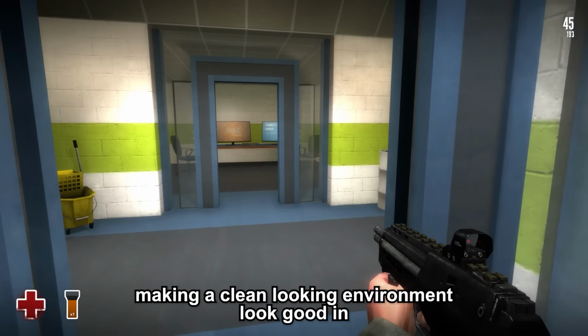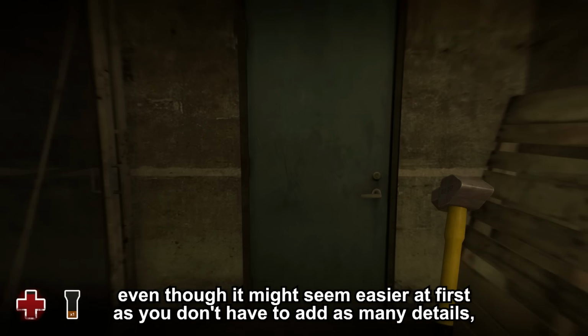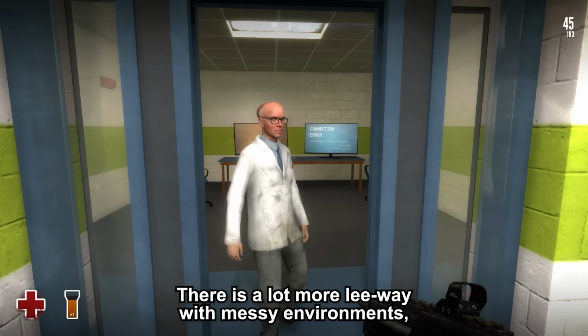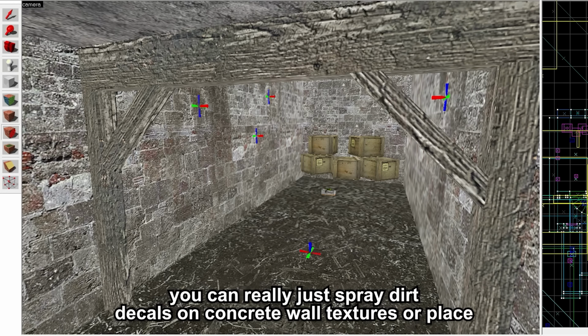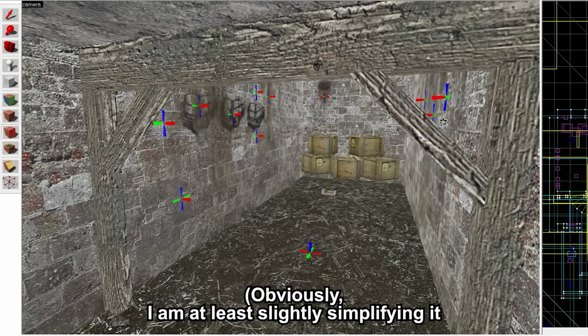Making a clean looking environment look good in Source is 1000 times harder than doing the same with a messy environment. Even though it might seem easier at first, you don't have to add as many details. Or so you think at least. There's a lot more leeway with messy environments. You can really just spray dirt decals on concrete wall textures or place graffitis everywhere and put a few props on the ground. Obviously I'm at least slightly simplifying it here.